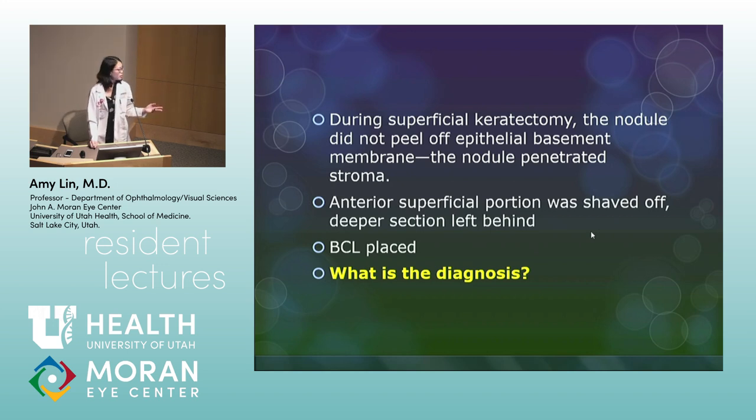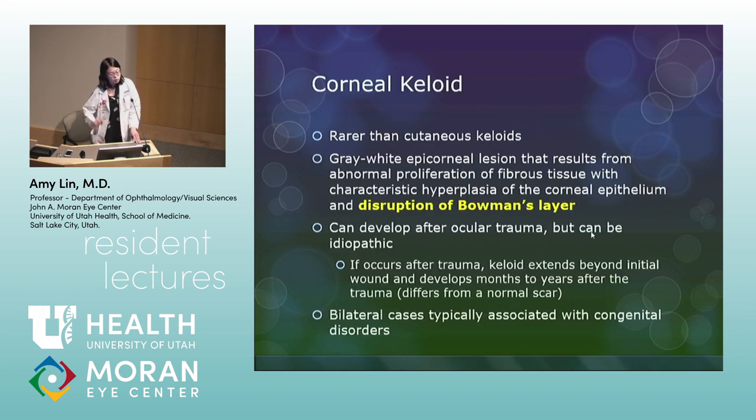What's maybe way, way more common that you'll see in the cornea? I mean, if someone like this has chronic inflammation, you could see band keratopathy. Yeah, that's a thought. But band keratopathy will be, I didn't show a picture of this kid, but it'll be super, super white. It'll be calcific. And that also usually peels off of the epithelial basement membrane, or at least will come off quite easily. So good thought, but it's not that. Could be a corneal scar, right? Maybe there was some kind of injury that we didn't know about, or some kind of infection that we didn't know about, and it healed into a scar. So that's a thought. But actually, this was a corneal keloid.